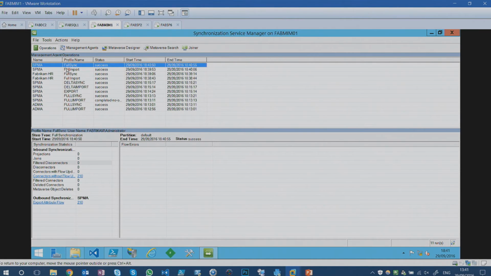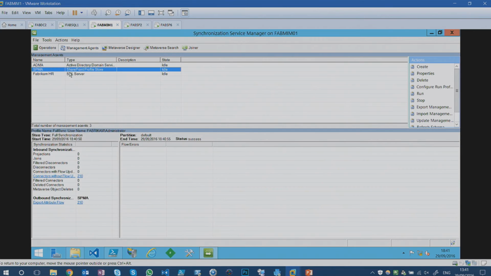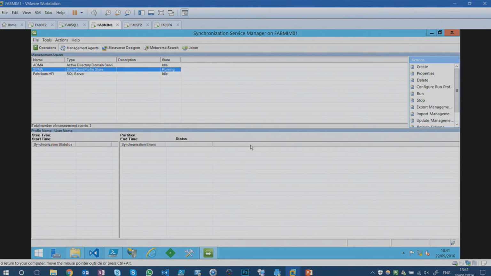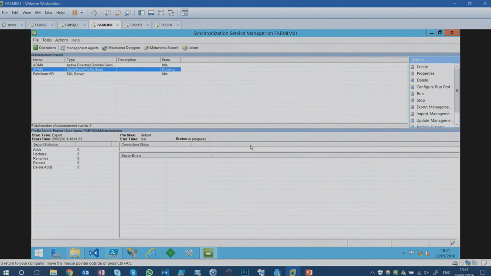In other words, just like when we did the original export to SharePoint, this is doing that outbound synchronization for those additional attributes. And so this is the moment of truth, basically, and if it doesn't work, I just go home and cry. We're running an export, and hopefully this is going to push all of that stuff into the SharePoint profile store.